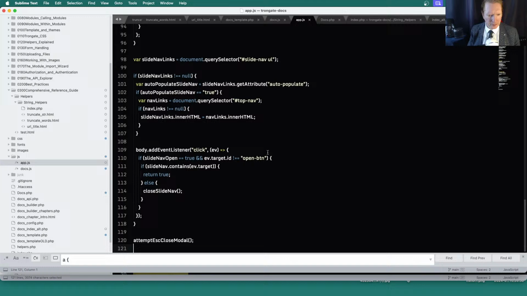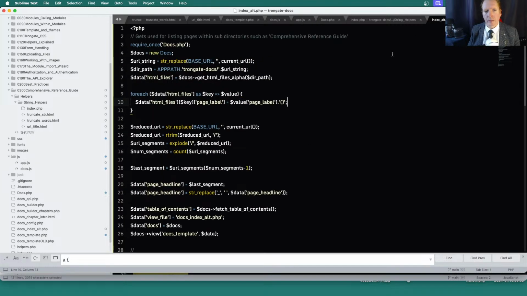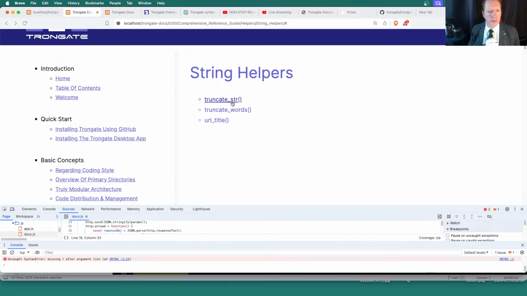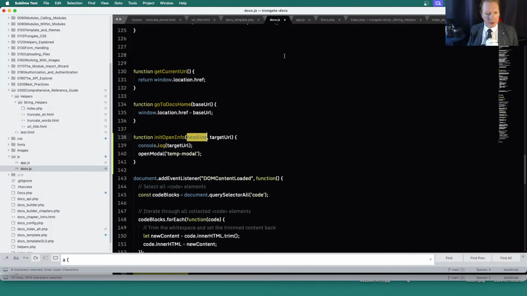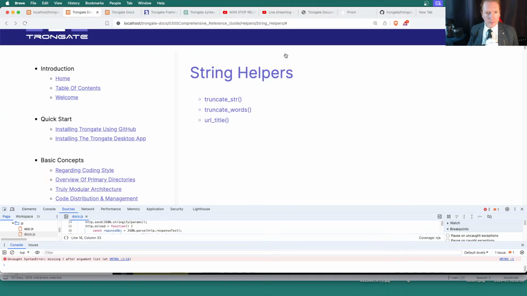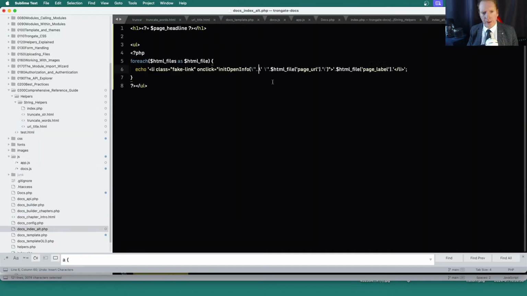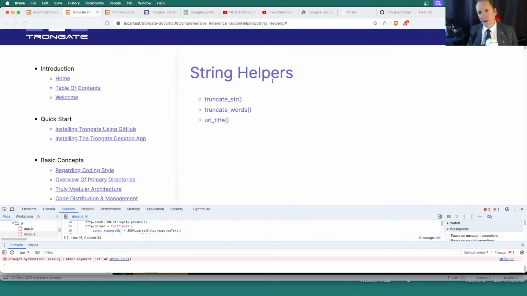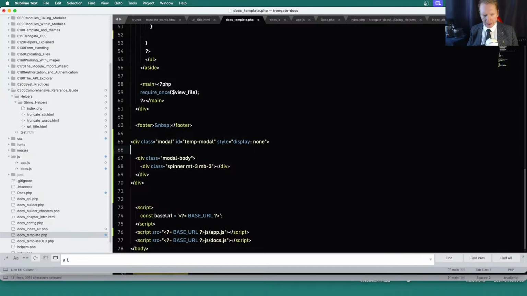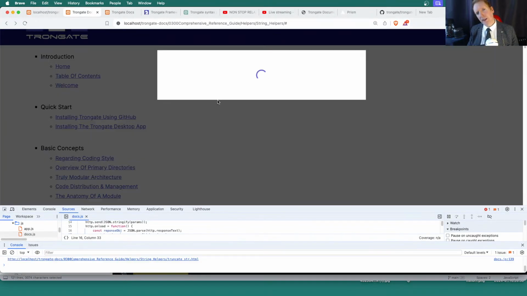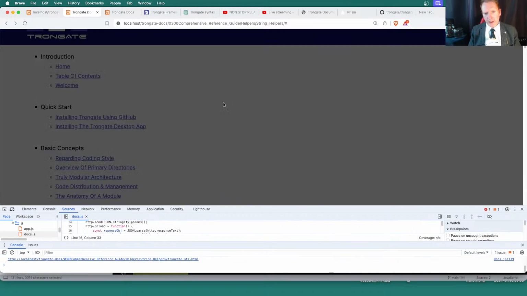Right, hold on. Tell you what, let's simplify things. How about if we just keep the target URL in here? And then here, that's pretty cool. And then on our template, let's just get rid of the modal heading. Do we even need it? There you go. It's a good wee space saver, you know.